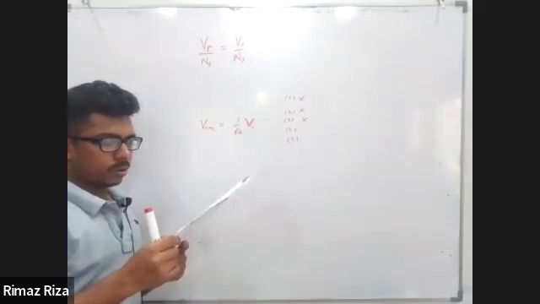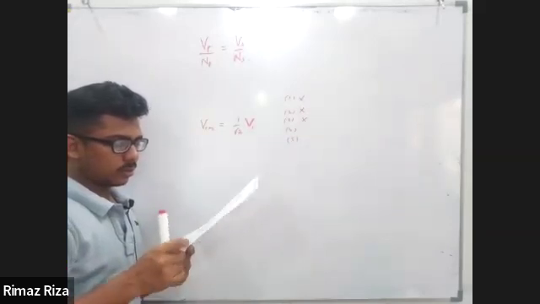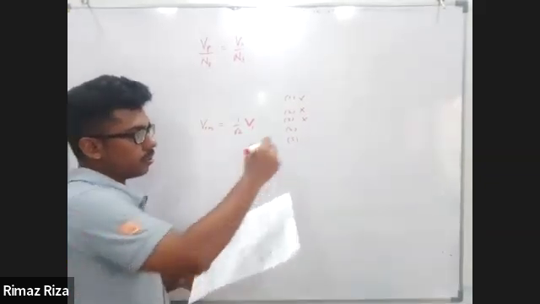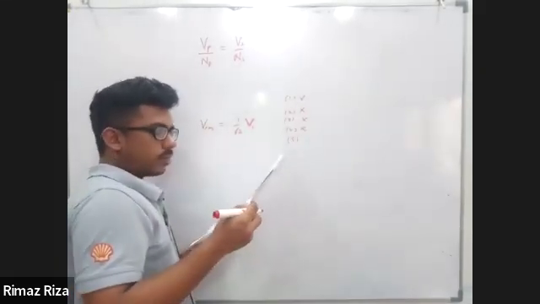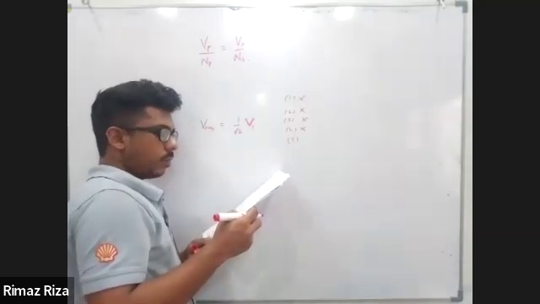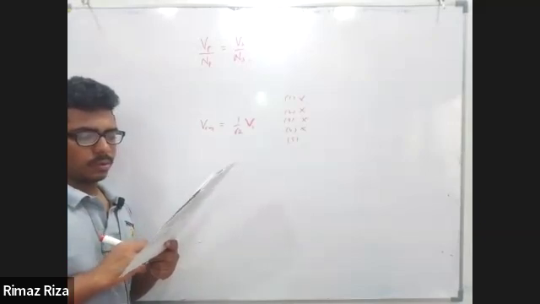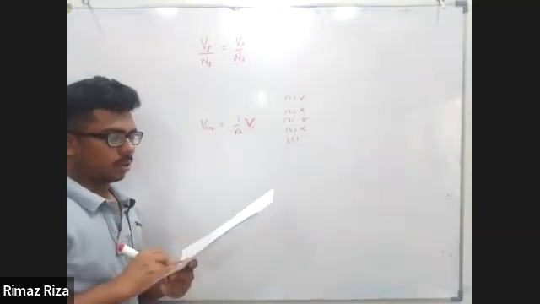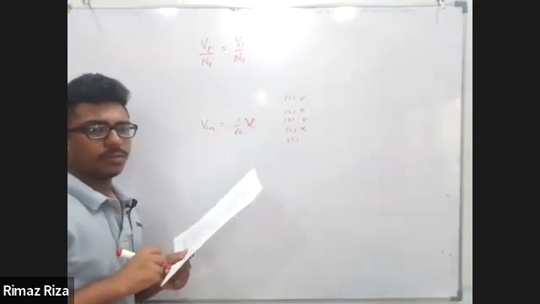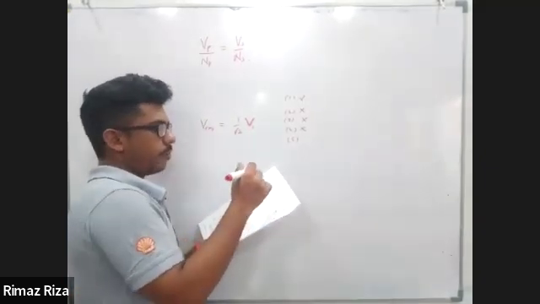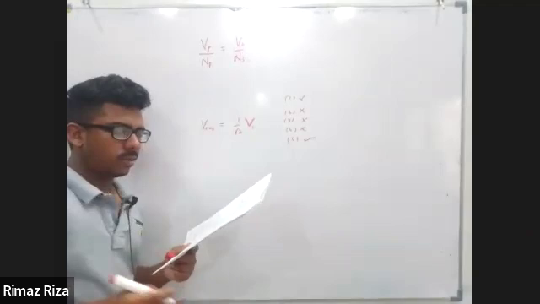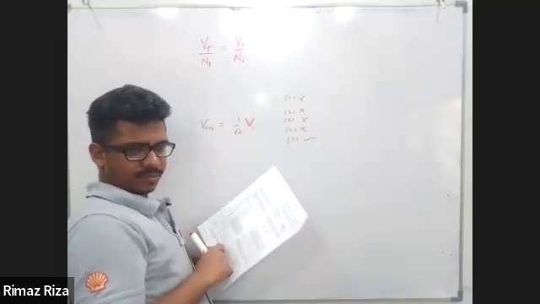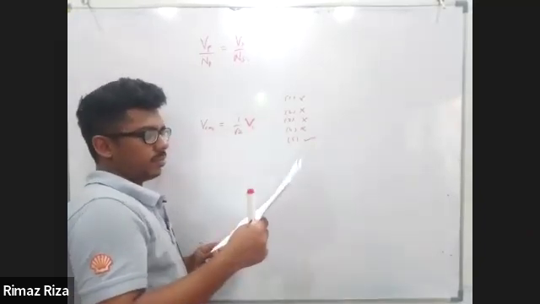If the core is removed, V2 will decrease. That is also wrong. If the core is removed, V2 will decrease. Yeah, so we use the core for efficiency. So therefore, the fifth one is correct. Is that the answer in the scheme? I guessed fifth or second. Fifth one. Yeah.